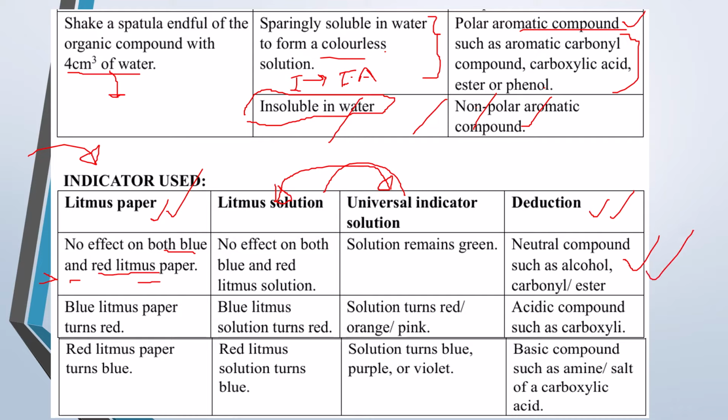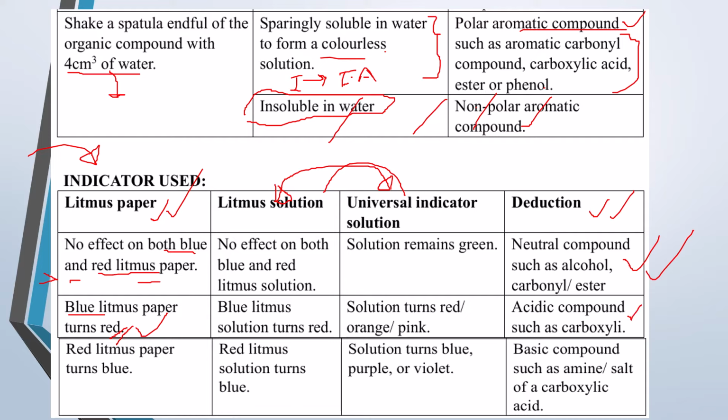If, let me say, you have got a colored solution, or the resultant solution turns blue litmus paper from blue to red, I hope you are also seeing this observation. We state the initial color of the litmus paper together with the final color of the litmus paper. That's how observations are made. So anything that changes blue litmus paper to red is acidic in nature. So we simply say that acidic compounds are present.